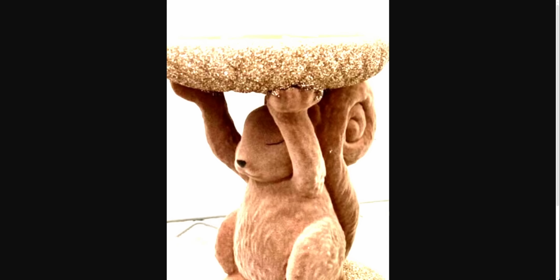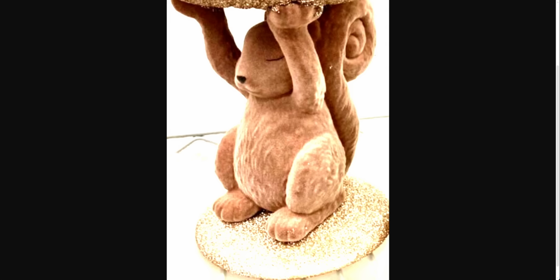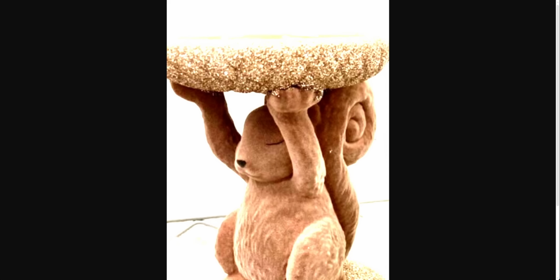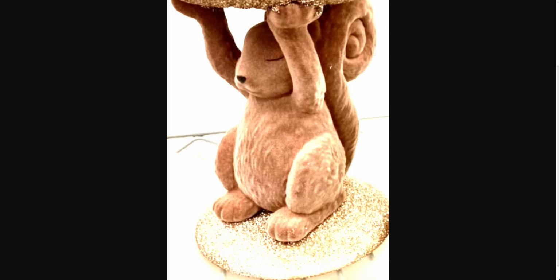It's so cute. Now the only thing I wish is the eyes were open. I don't know if it's hard for Bath and Body Works to make them look realistic with their eyes open, because remember the owl in the water globe last year with its eyes closed for fall? It looked like it was sleeping. So this little sweetheart looks like it might be taking a nap, or it's just resting, or maybe just really happy. I don't know, but its eyes are closed, so it makes me wish its eyes were open.